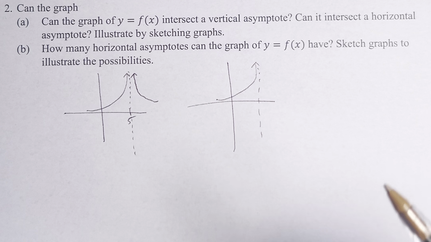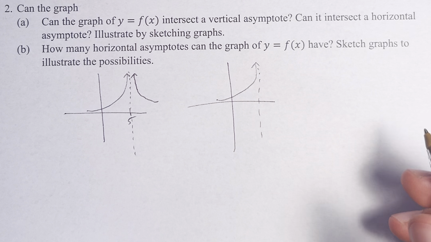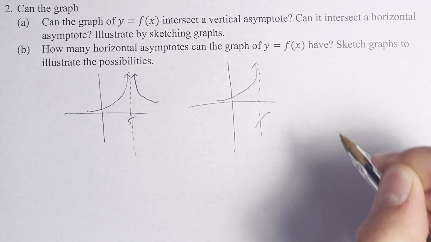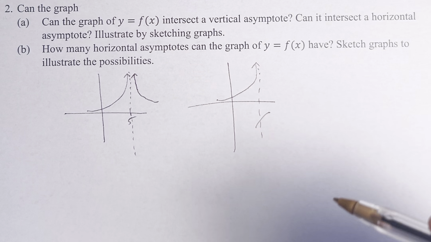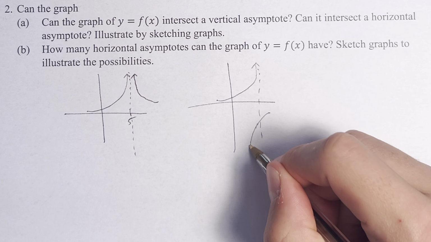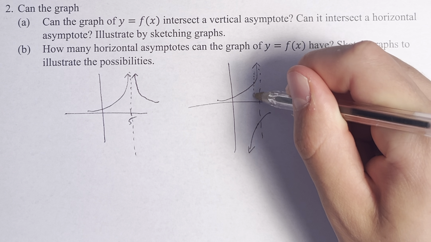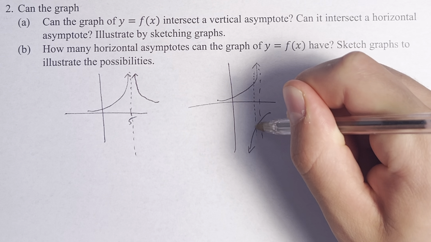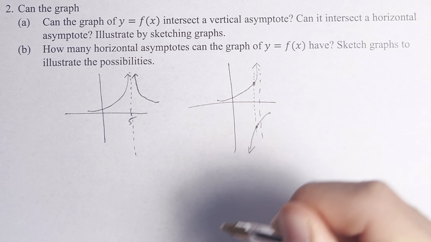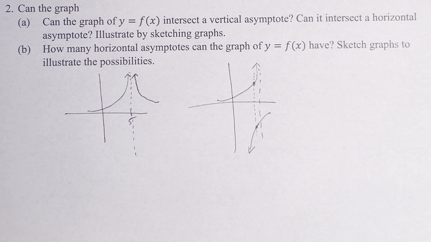If we were going to have f of x intersect this asymptote, we'd have to cross this asymptote, and in doing so violate the vertical line test, because in crossing this asymptote it will create some other value of x which has two outputs in the function, and therefore the graph is no longer of a function.